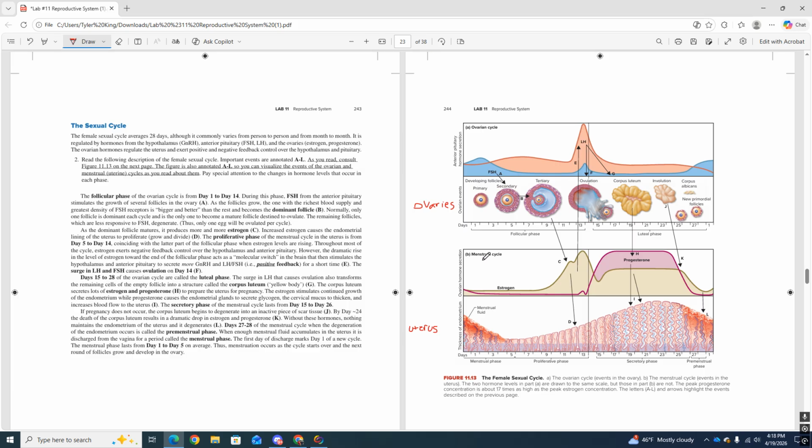Ovarian hormone secretion, okay? So what happens down here? Having estrogen and progesterone, we're going to monitor the rates of those two hormones. And then we also have the thickness of the endometrium, the internal lining of the uterus. So as we can see here, it's going to go down, it's going to go up, and it's going to go down over and over again, like a wave. So we'll talk about why this is happening.